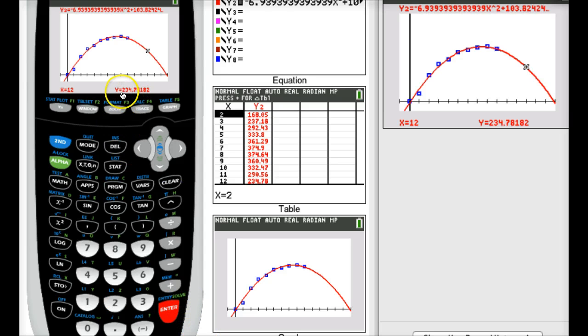So it tells you y equals 234.78. So we would round that to 235. So yes, that prediction is close to 240. This prediction is better than 240. It's more accurate because the one you would get by hand, you rounded to the nearest tenth. Here your calculator is using lots of decimal places. So this answer is better. 234 meters is the approximate height after 12 seconds.